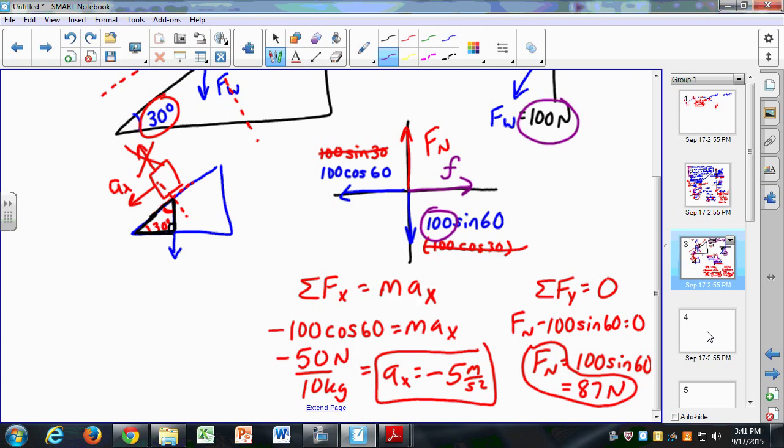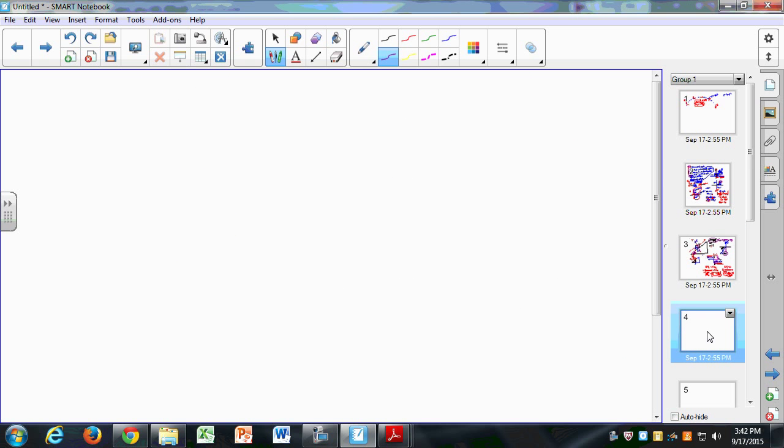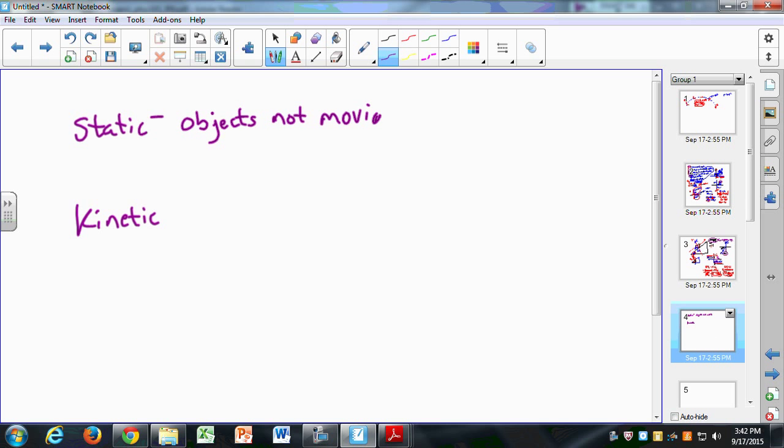This is sort of the hard part. The students get caught up on projectile motion and the inclined plane. All right. Let me introduce friction. We're going to talk about this in class tomorrow. We have two types of friction: static friction and kinetic friction. Static friction comes when objects are not moving. Right, they're static. And kinetic comes when they are moving.